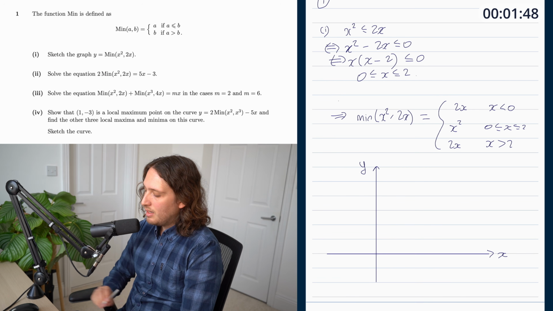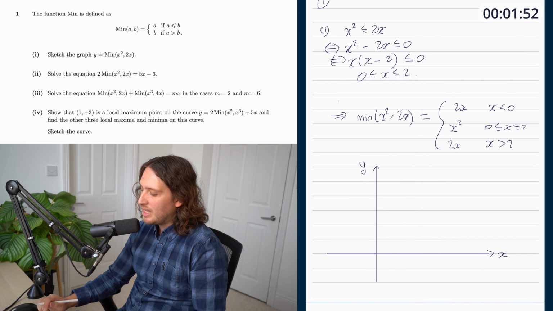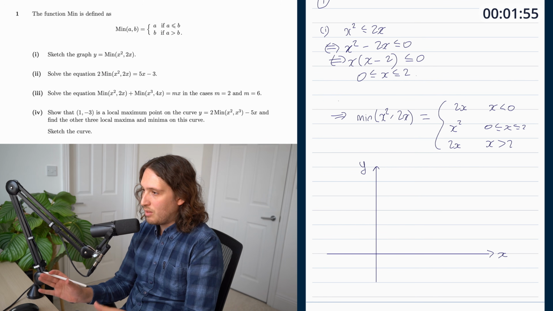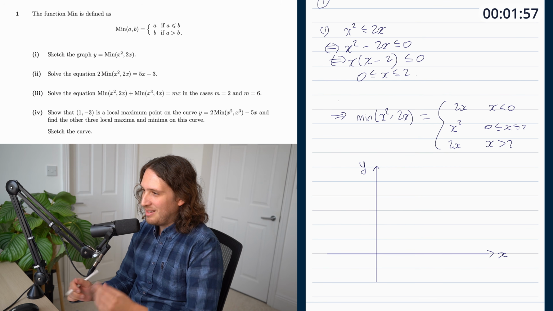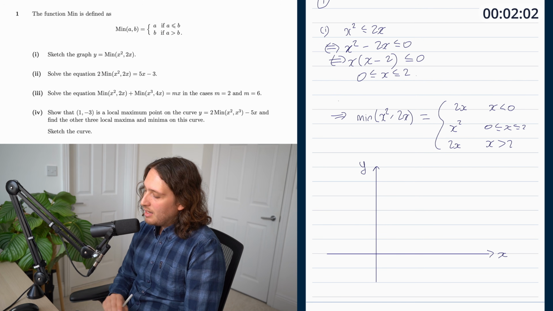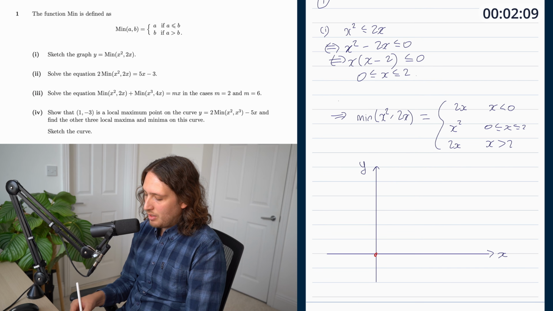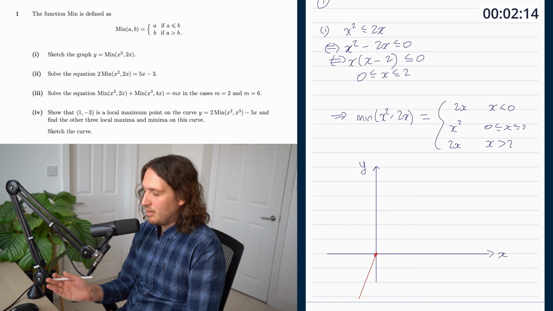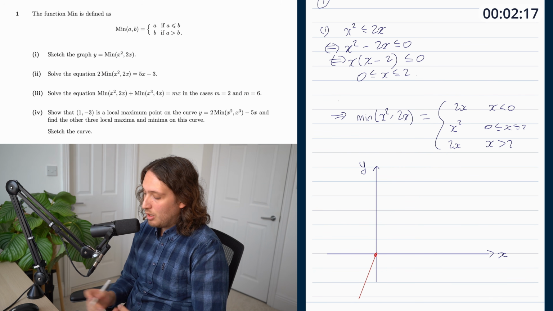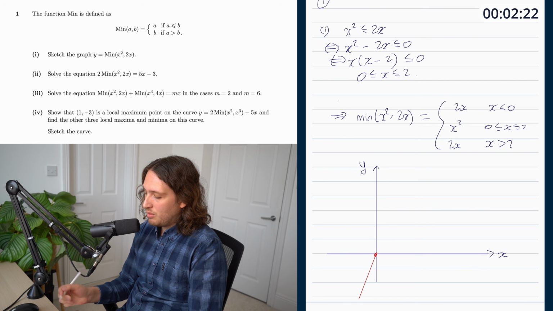Okay, so note as well that it's a continuous function, so I don't need to be overly careful about where I put the or equal to, because at the value when a and b match, they're the same, so it doesn't matter which one I use as the minimum. So at x equals 0, I'm sketching 2x, but that is actually at 0. And then I've got the line y equals 2x up to that point. So that's just going to be a line of positive gradient, gradient plus 2. So that bit there is just y equals 2x.